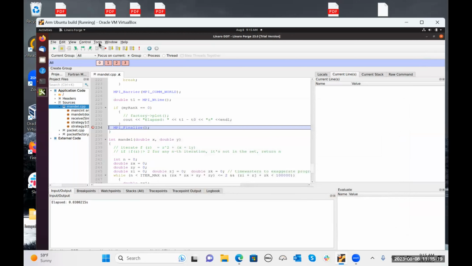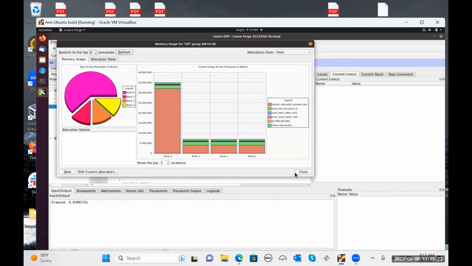So we start with memory stats and then memory usage. Now at this point, it will actually go out to each one of the processes and gather that. You can see in my case here, I only have 4 processes running on one node, and it gave me a little progress dialog. At very large scale, going out to gather that data can take a little bit of time, but aggregating that for a large run across all the processes is going to be at least logarithmic in the scaling of it. Okay, so now we're getting a little more detail.